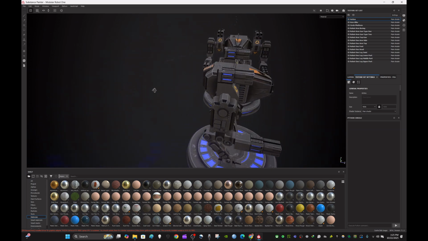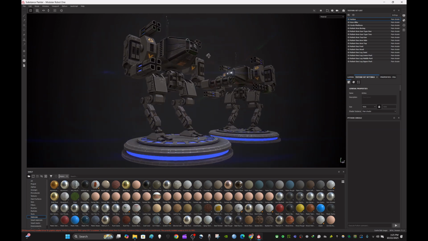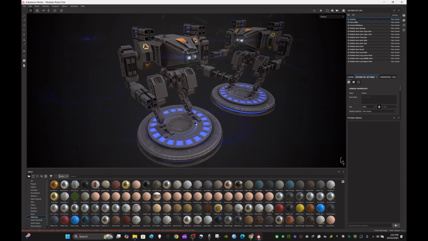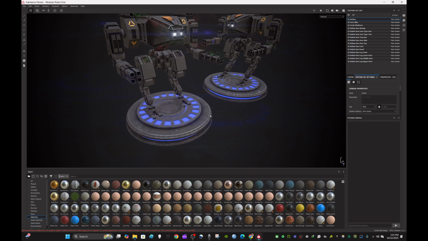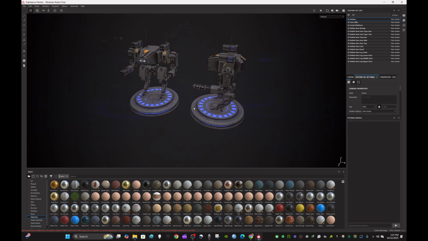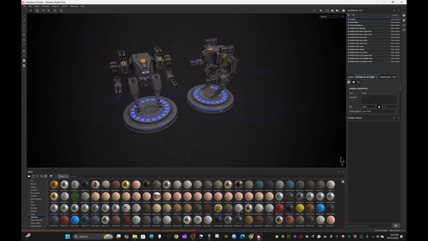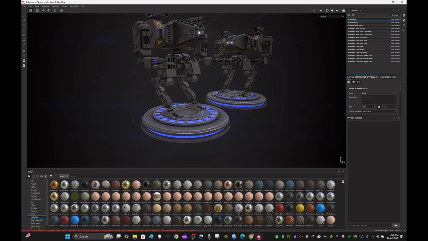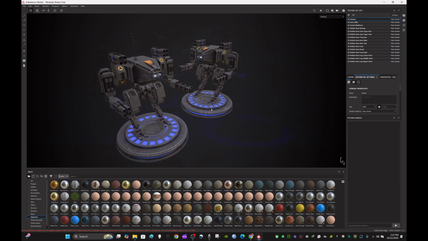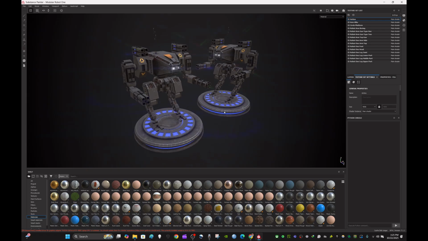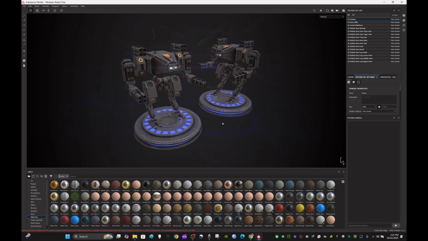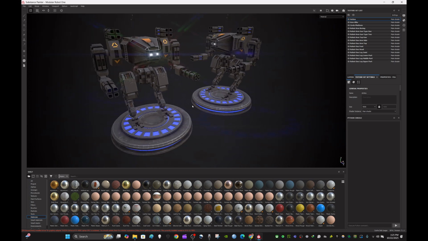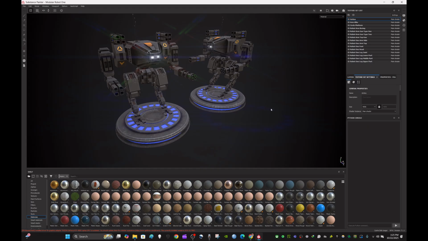All the parts of the asset are separable. And here is a circle platform. I just put it like this. The robot is standing on the platform, and it's a combat robot. You can see several examples of this type of robot in games, and also in the Avatar movie.